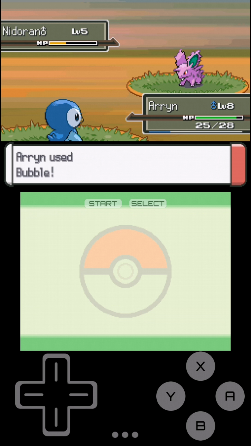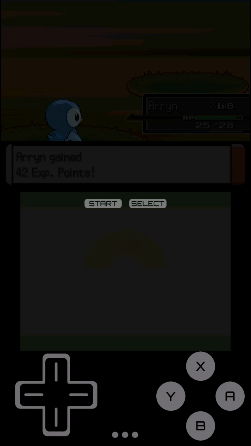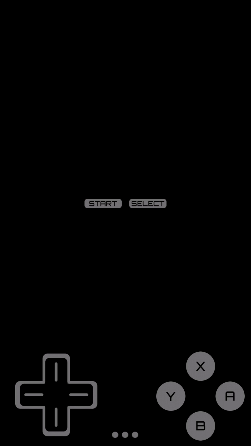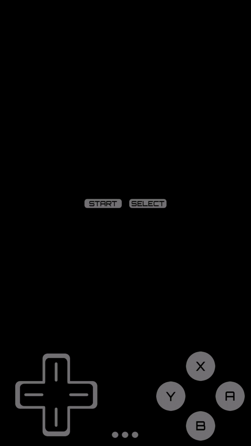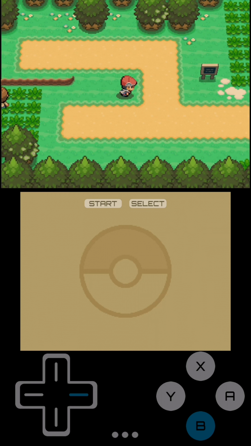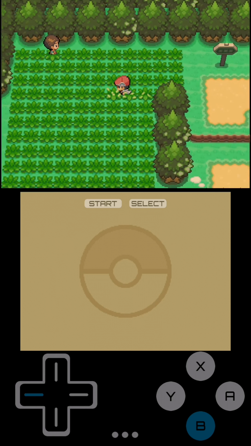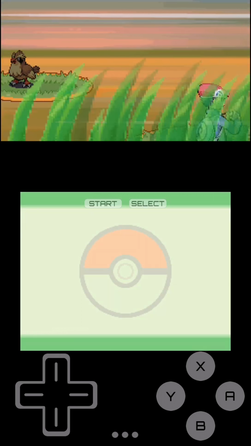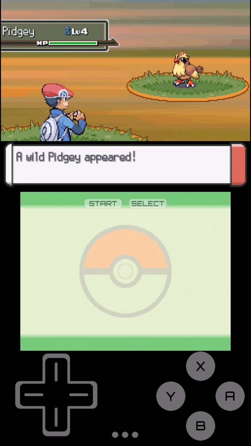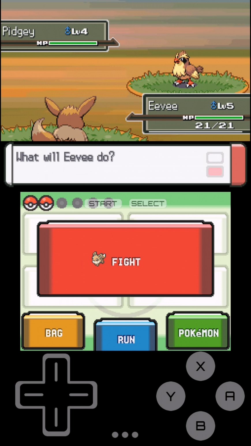I still can't catch Pokemon. So weird. I need Pokeballs. Alright. If I intend on using Eevee, then I might as well already start putting him at the front of my party for a bit. Let's see. Pidgey! Go Eevee! So cute. Love Eevee.